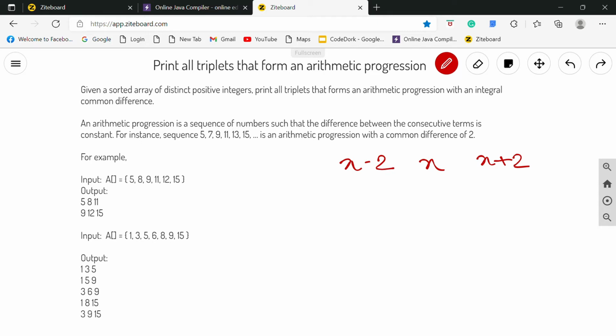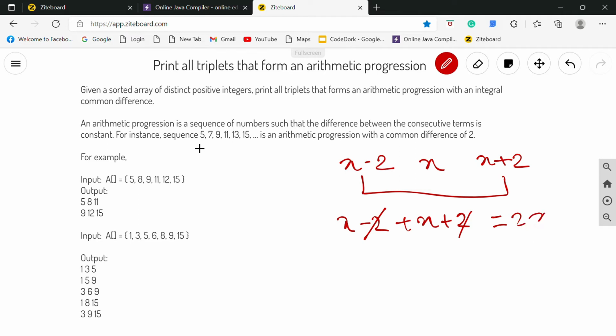What we will do is add the two outer terms. What is the addition? x minus 2 plus x plus 2. The 2 gets cancelled and you get 2x.